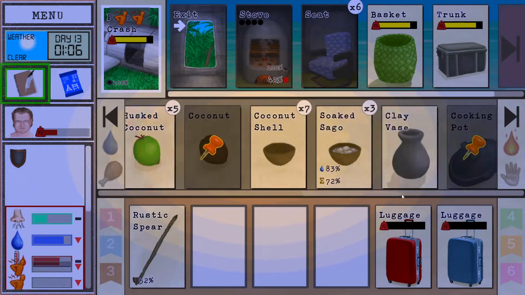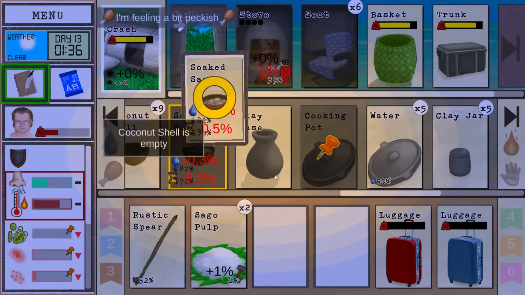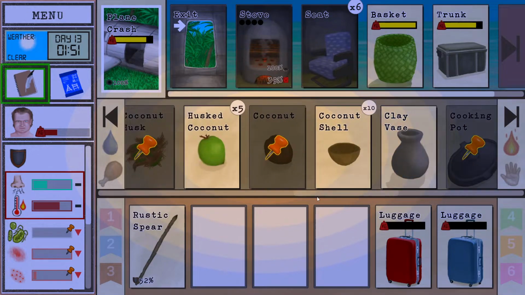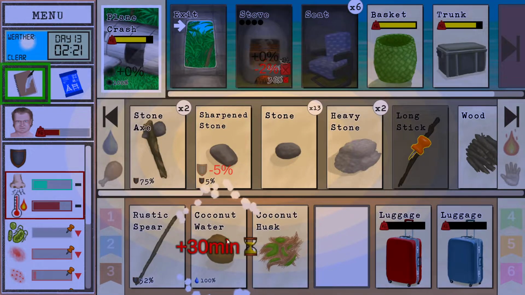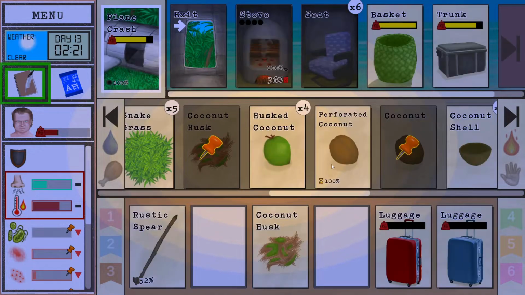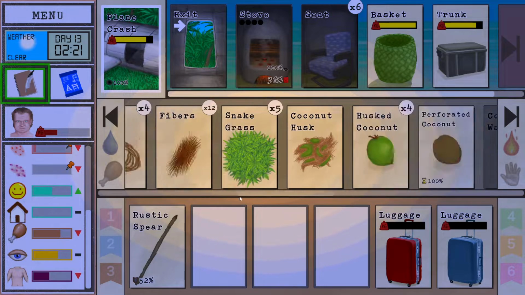We need something to drink. No, we actually don't need anything to drink. We're quite fine here. Okay, let's grind that. How many do we have here? A lot. That's good. Okay, so another sago tree done. So a little bit less to worry about that. We can drink some of the coconut. Now, these perforated coconuts, I'm gonna leave them around just in case we want to plant something with that. We can always eat them before they spoil if we want to, so that's okay.